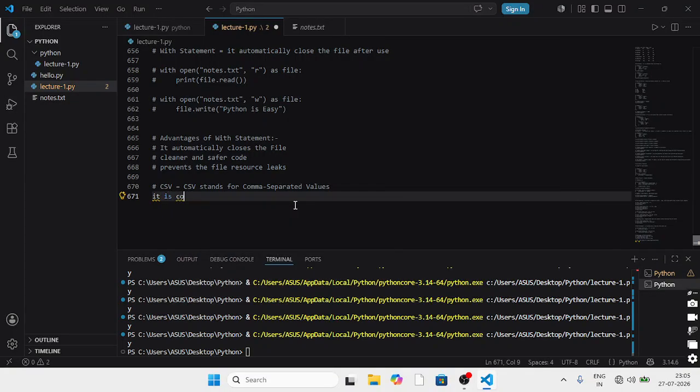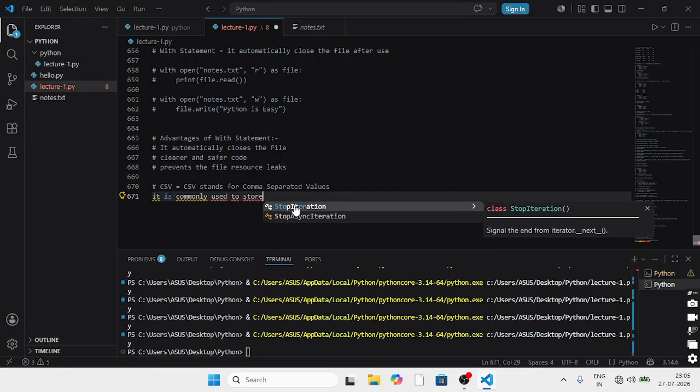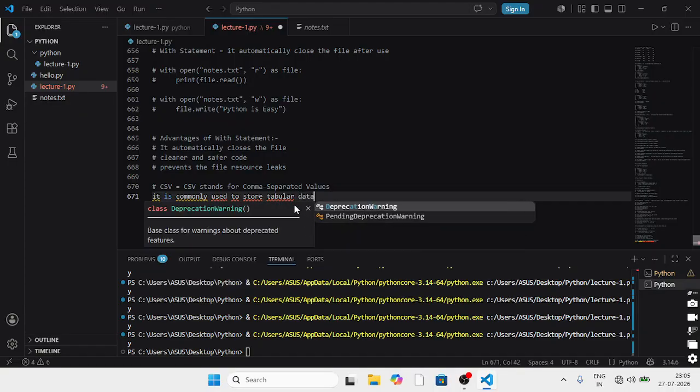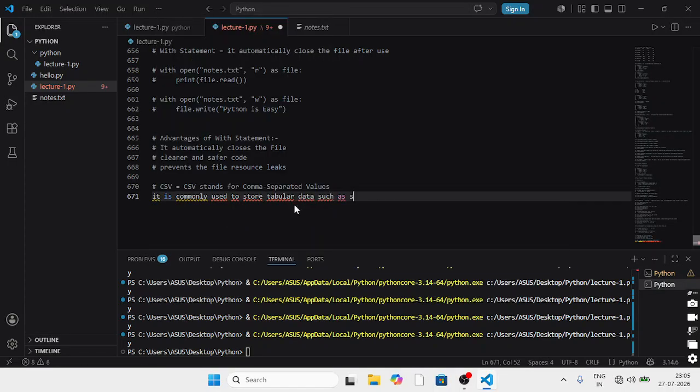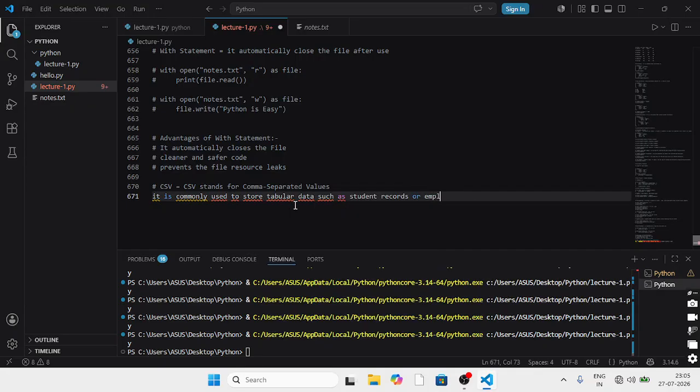It is commonly used to store tabular data such as student records or employee information. So we use CSV to store student records and employee information.